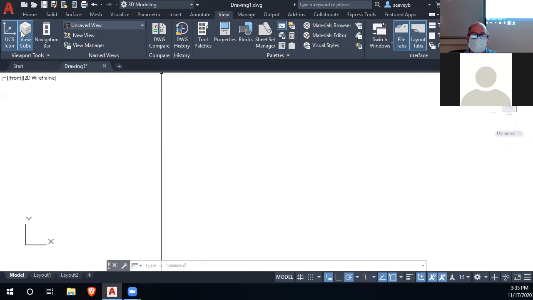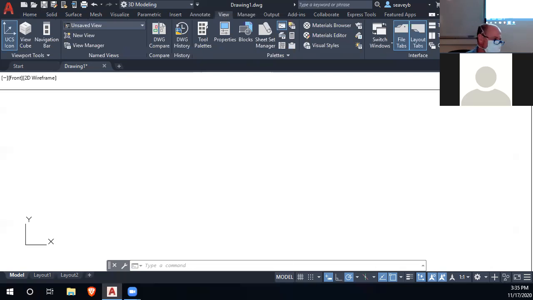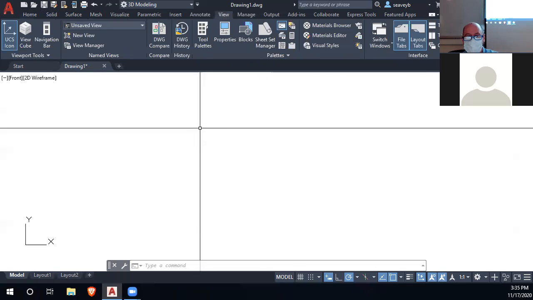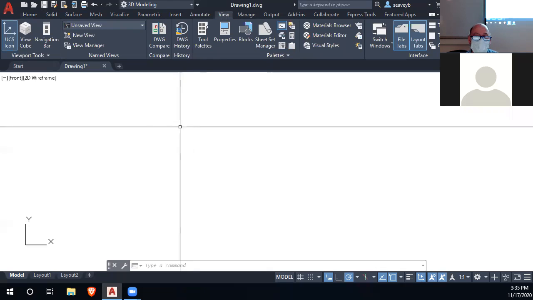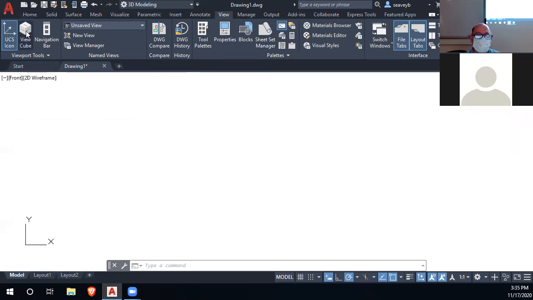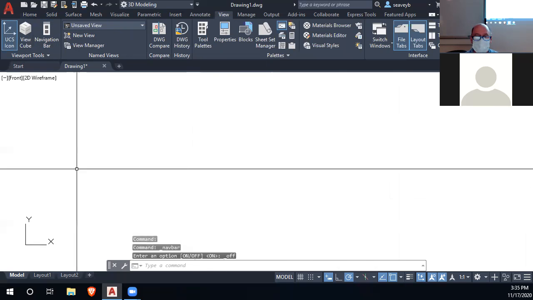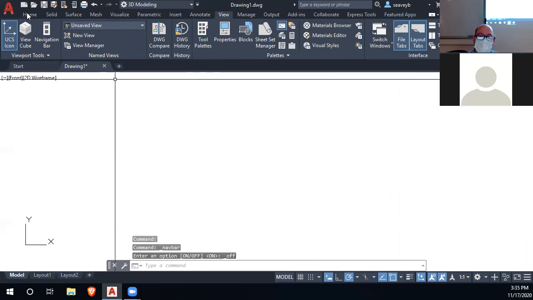So ignore it. It probably has some good function, but with your mouse controls, I don't see a real need for it. So anyway, just uncheck that. Okay. And also the navigation bar. We never use that. We zoom and pan with the mouse almost all the time. There is some use of that later, but for now just clear your screen. It's nice.